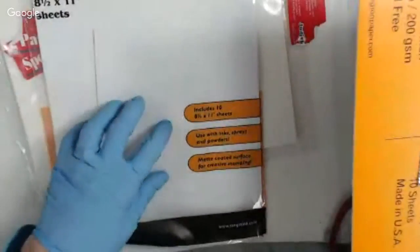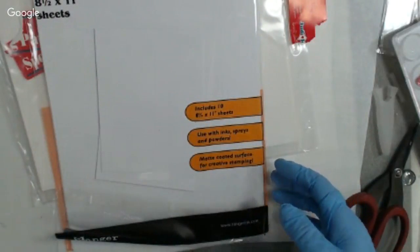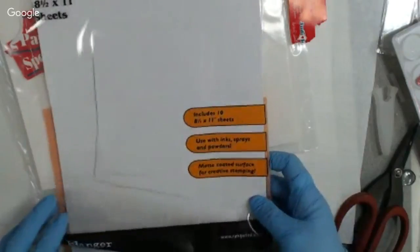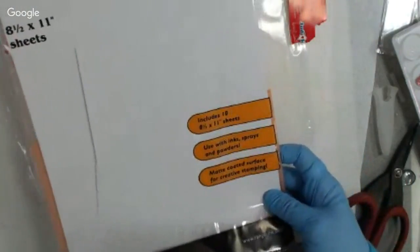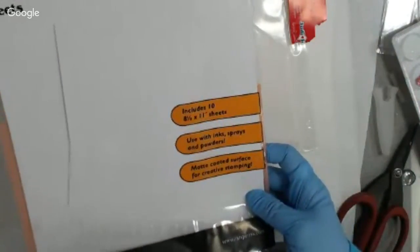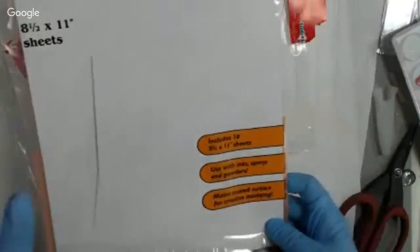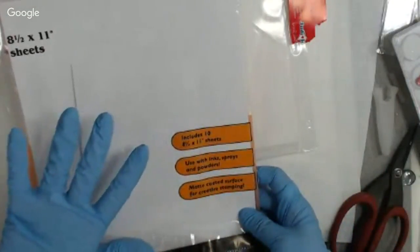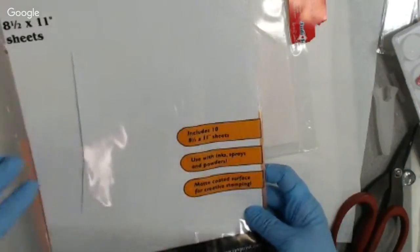The other thing that is recommended is a coated paper, and this is a matte coat paper. This one happens to be from Ranger Ink, and it's called Specialty Stamping Paper. But it's a matte coat paper. I also have the same sort of thing from Marco. If you want to order it in bulk, you can go to a paper supplier and just get a ream or whatever you want. If you need a coated paper, just tell them what you're looking for and they'll give it to you.